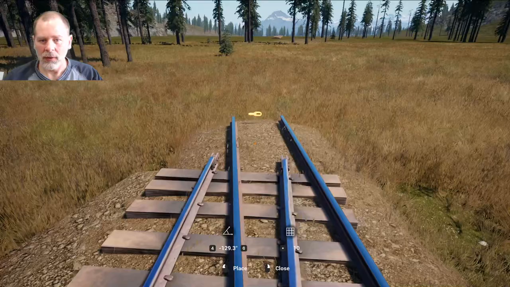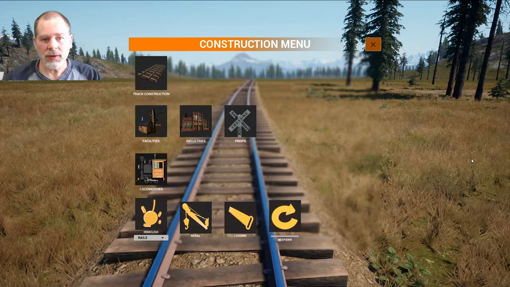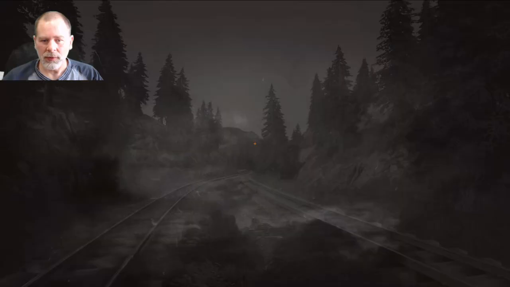Cool. And then we're going to go like this. There. Beautiful. Okay. So that's everything set up. Let's go to our... not here. On our map. Freight depot. That's where we want to be. Let's go over here.